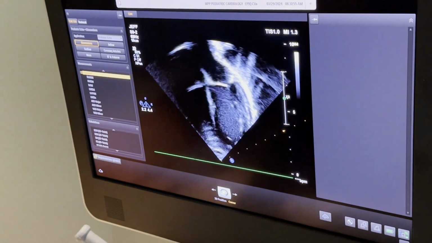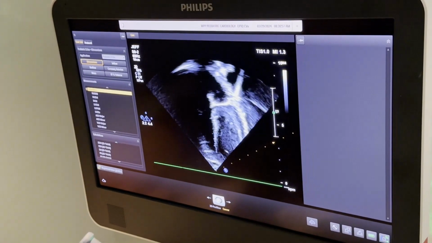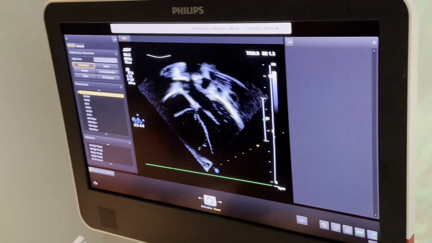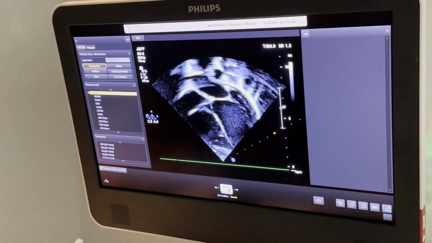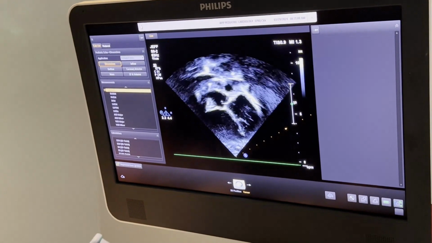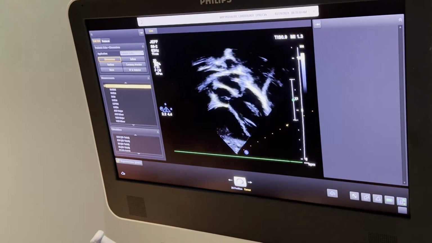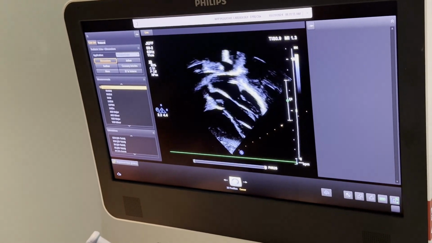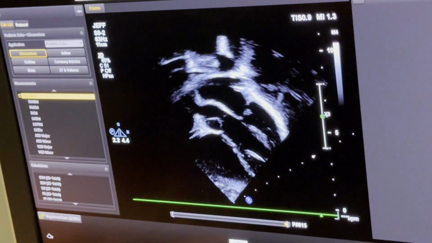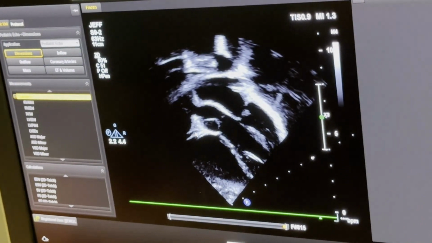Normally you want to be way down here and you have the heart just nice and straight and tall. But for this, we're going to go just a little bit off axis, and we're going to slide up a little bit more towards his head while angling into that aortic valve. And right here you can see his right coronary artery coming in, and that's it right there.